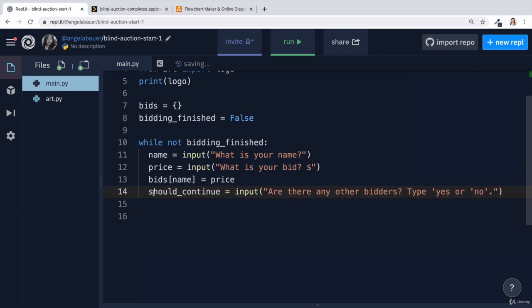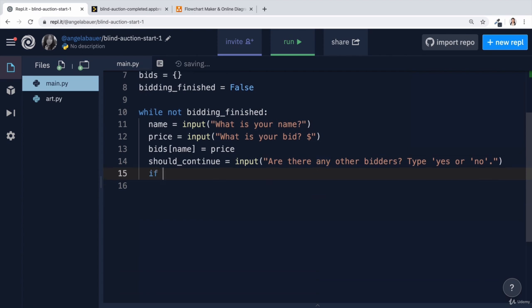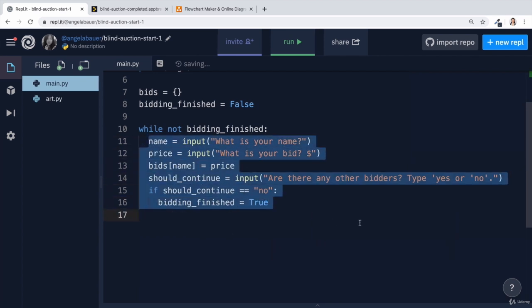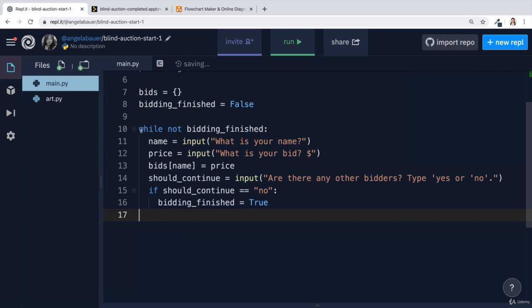So this way, we can check this variable, and we can see, well, if should continue is equal to no, that's when we're going to flip the switch and change this bidding finished variable to true. So this means that when we get to the end of this block in the while loop, and it checks this bidding finished, it's not going to continue to loop anymore.